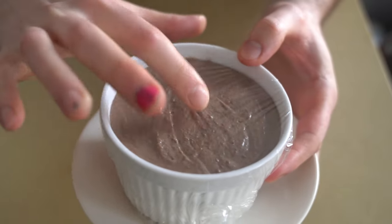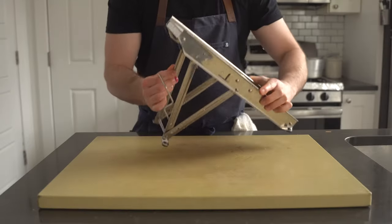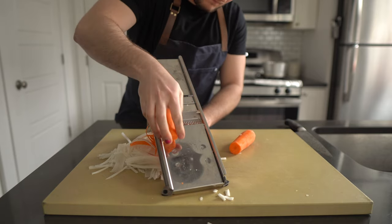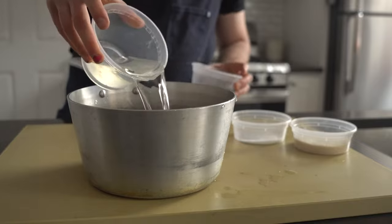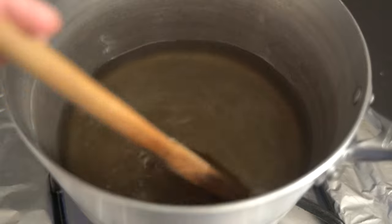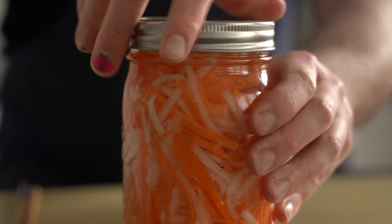Onto the home stretch — all we need to do now is slice up some veg. At the bakery they keep the cucumbers in spears, but I really dig a nice coin, so that's what we're doing here. Same thing for the jalapeños. I'm using a French mandolin for super easy and uniform cuts for the daikon radish and carrots as well. There's even a julienne attachment, which is really nice when you're doing volume. These strips must be quick pickled, so to a saucepan add one and a half cups of white vinegar, a cup of water, one tablespoon of salt, and a half cup of sugar. Heat until the sugar is fully dissolved, then pour over the prepped carrot and daikon. These pickles are best after sitting in the brine for a couple days, but feel free to use them immediately. Store in the fridge — they'll last for a few weeks.